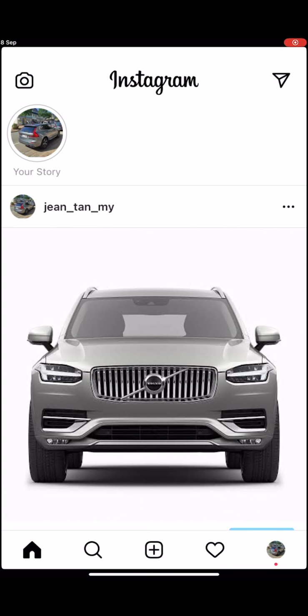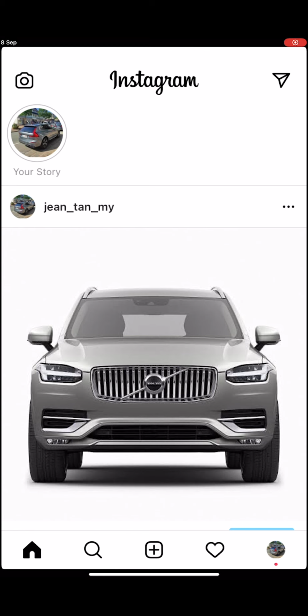So I will teach you guys how to do a post on your Instagram. Just now I was selecting the reels, so now it's going to be a normal post. If you notice, I actually just changed the device, and I have a different kind of layout. Please remember, every device will probably have a different layout. What you see and what I see might be different, but don't worry about that, because for right now it should be the same button that you should press if you want to post something.